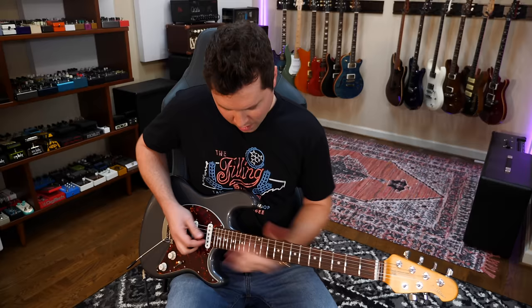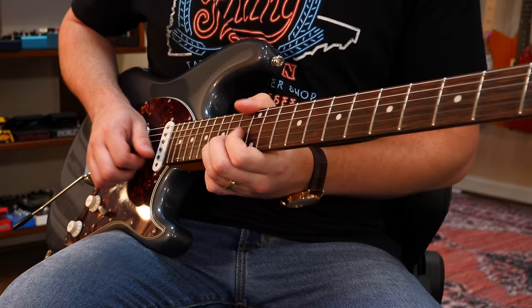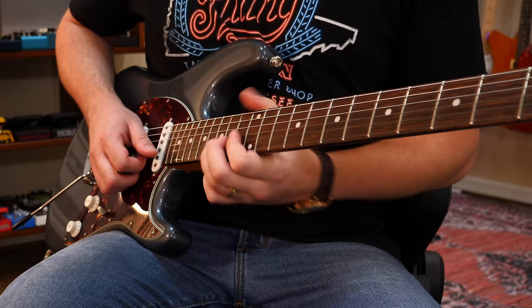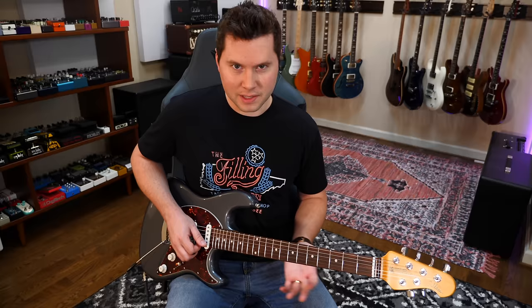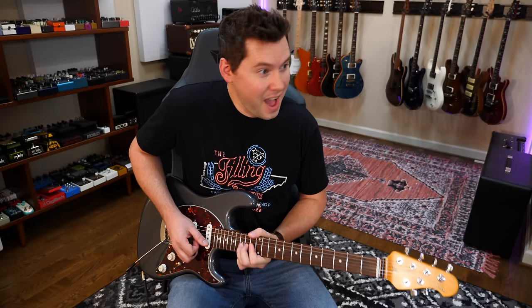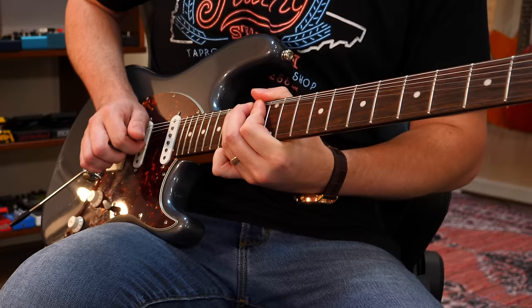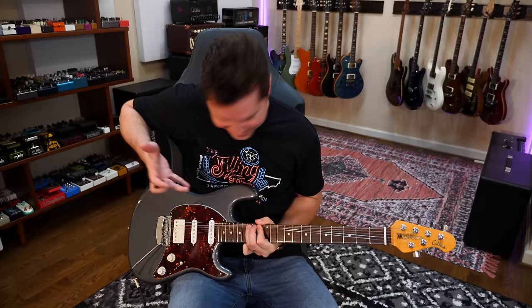I just bent 2 whole steps. And that feels like a normal bend in standard tuning. Do I dare? Two and a half steps. Can I get to 3? What is this?